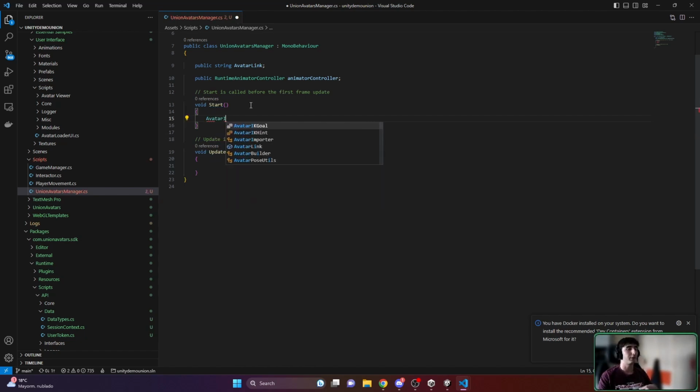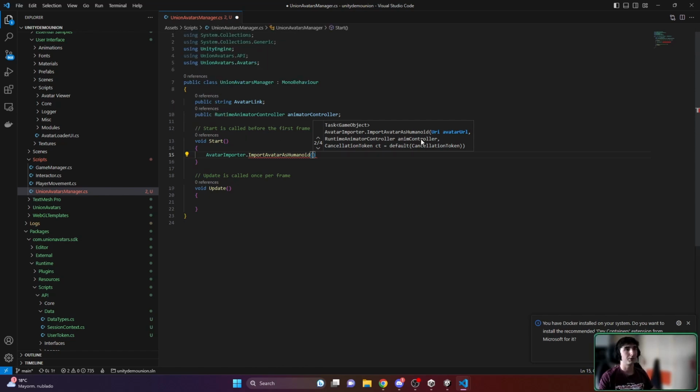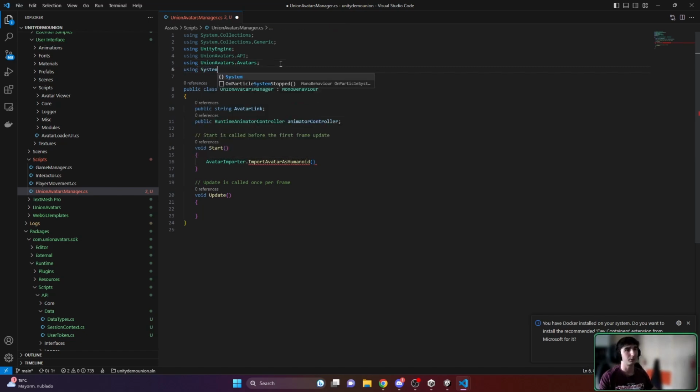So in order to import an avatar, we will use a method that you can call using the avatar importer. And here you have import avatar as humanoid. It has a few overloads. We can load an avatar using the avatar metadata or using a URL. And in this case, this is what we're going to do.